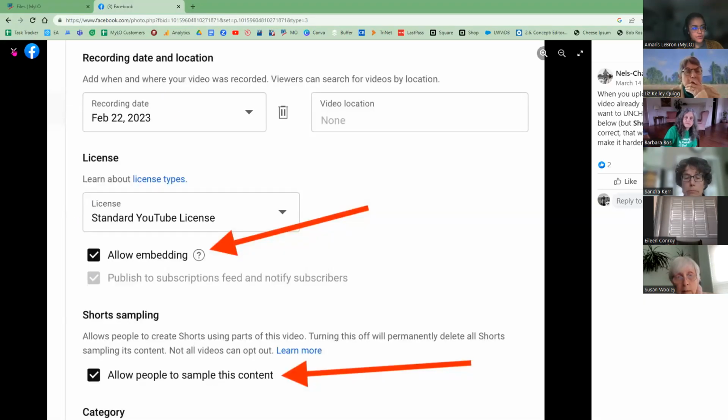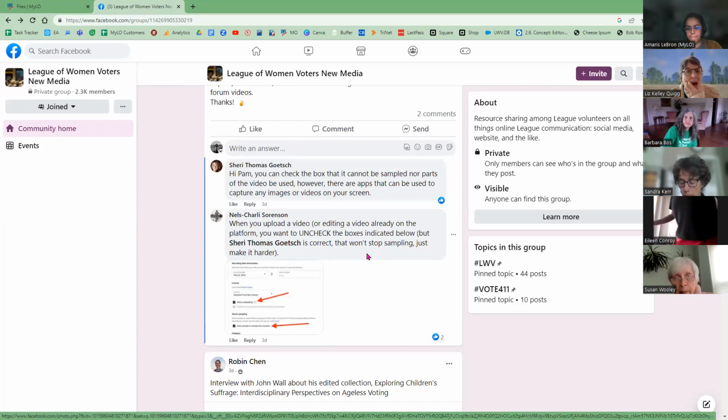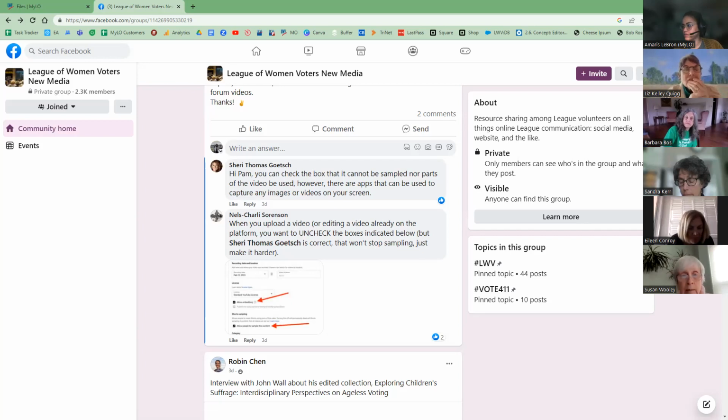Yeah, those were the two. But it's not a total cure, because that one reply said that there are apps that let people capture it right on the screen. Yeah, but there's a certain level of expertise that some of these people need. Better than nothing, but not everything. Well, let's see how it works. Actually, I'm thinking that I embed most of our programs, but maybe I don't even embed the forums, so maybe I just link to them, so that would be all right.